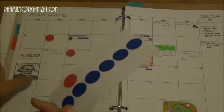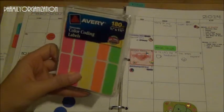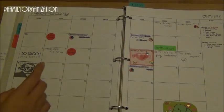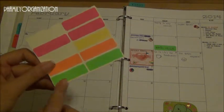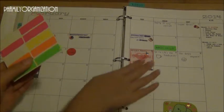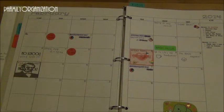I hardly ever use the blue ones. I don't remember what the yellows were because I don't think I ever really used them either. Now I have these Avery color-coding label stickers, and I just use these because I like the white ones better. I did the same thing — double-sided them. I use the green ones to track when I wash Jesse. Since it's winter I wash him like every three weeks, and they're reusable so you can just peel it off. Whenever I wash him I like to peel it off and put it there so when I look back I can count.